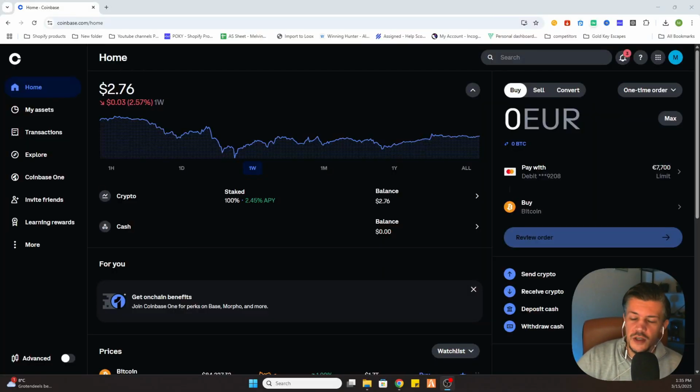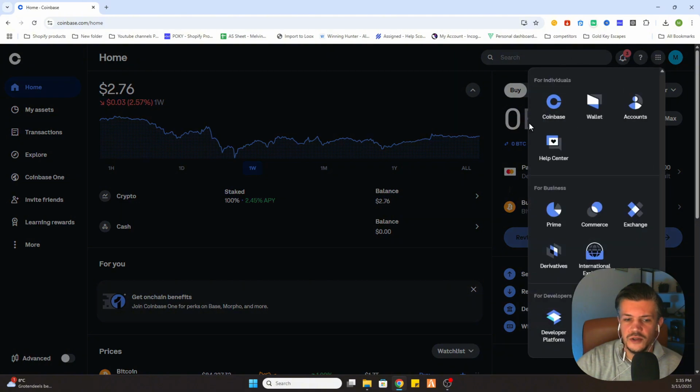Welcome in today's video on how to change your email address in Coinbase. So a few simple steps. Just log into your account and after that you'll arrive at this page. As you can see, we have a couple of options on the right top, and one of them is this option with a couple of dots in it. We will click on that, and as you can see, we have now more options to click on.